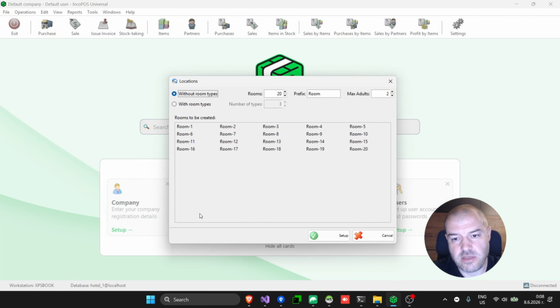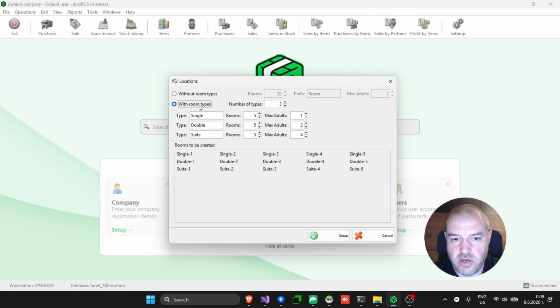If we press it, here we can select what kind of rooms we have, how many and what type. For example, we may want to have different room types or none. If it's a very small hotel where all the rooms are the same, we can just choose the first option.